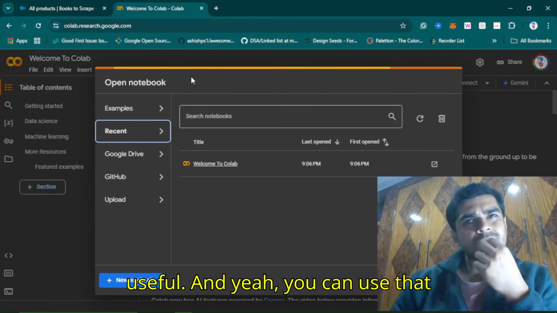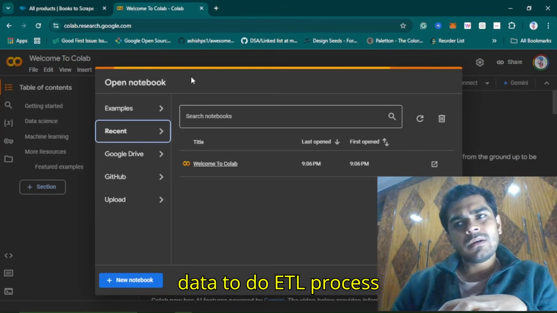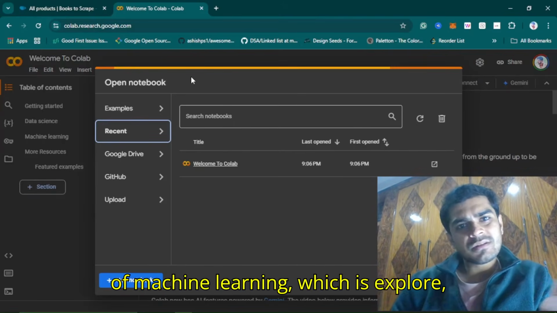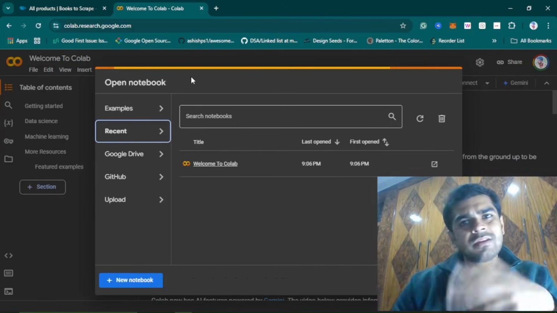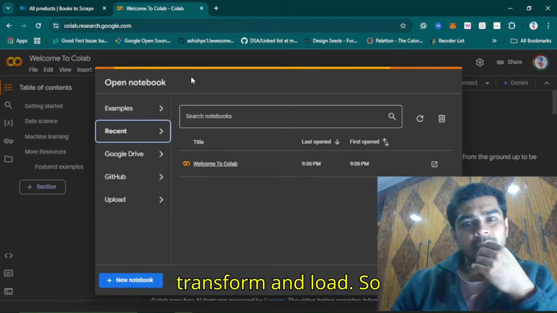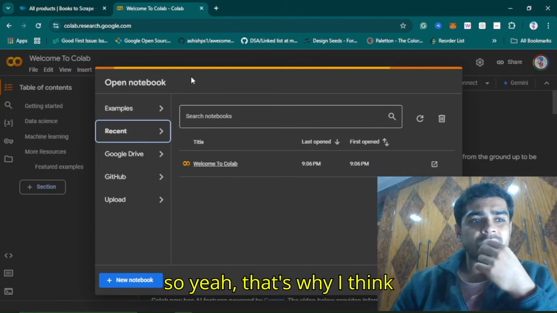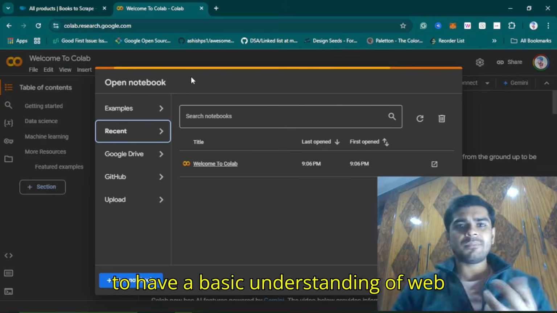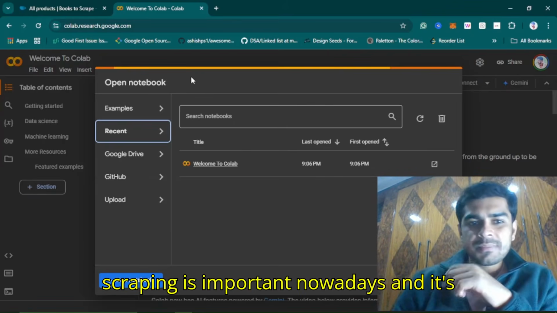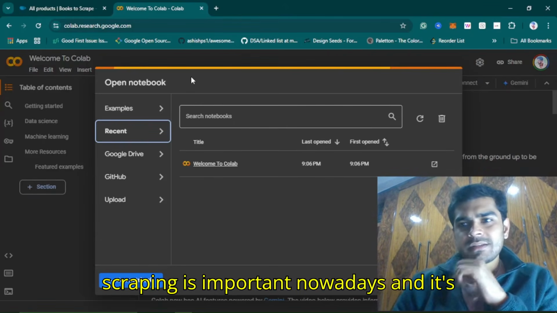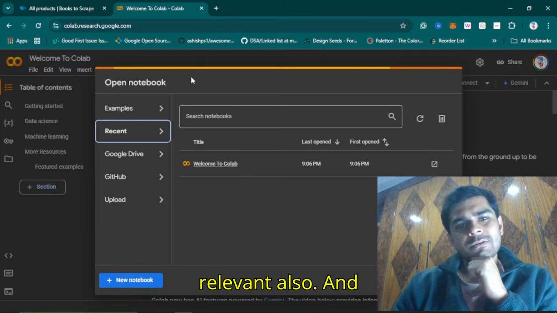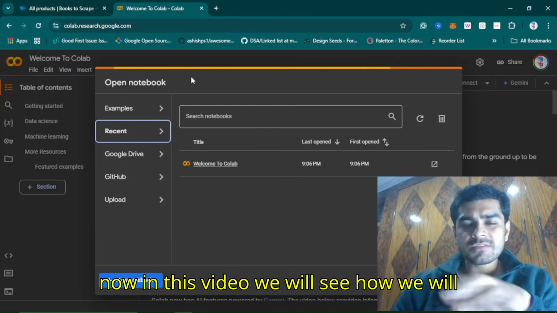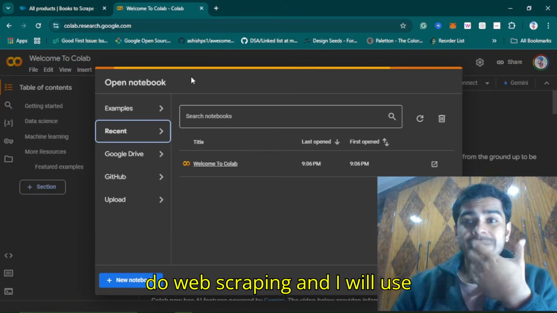And you can use that data to do the ETL process of machine learning, which is extract, transform, and load. So that's why I think having a basic understanding of web scraping is important nowadays, and it's relevant also.